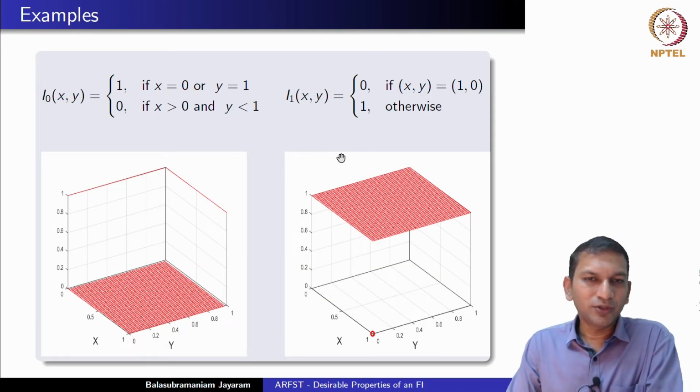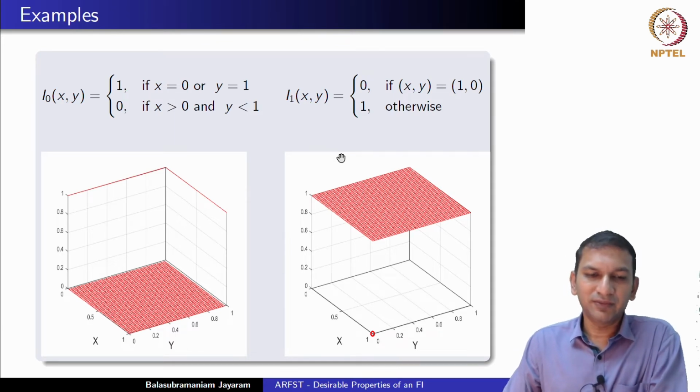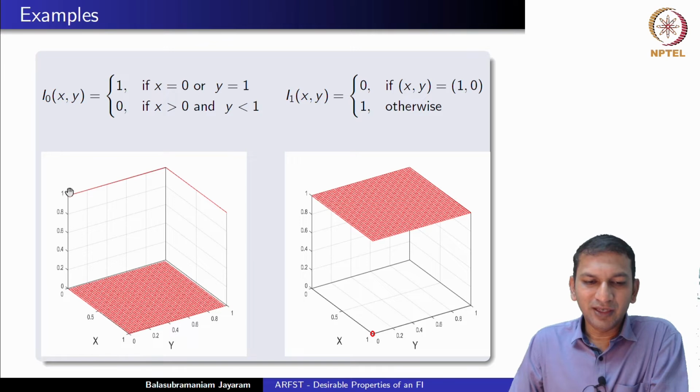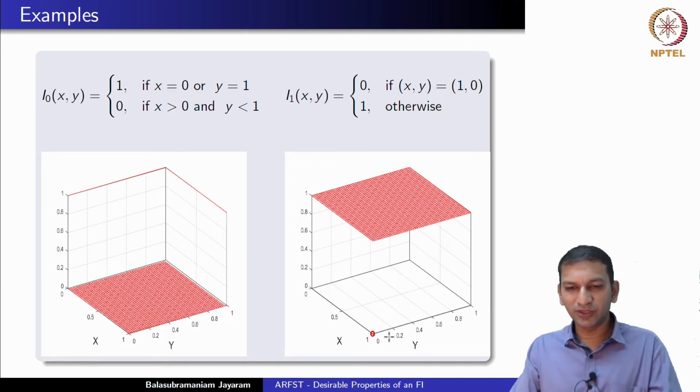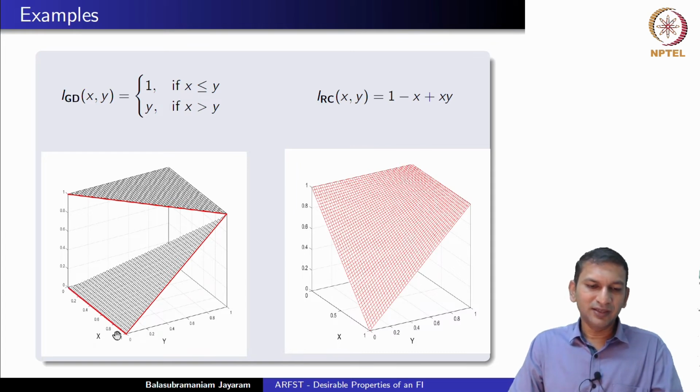Now let's look at the plots of this basic fuzzy implication that we have and see what kind of natural negation they have. Clearly for the smallest negation, at 0 it is 1, everywhere else it is 0, which means the corresponding natural negation is actually ND1. And in the case of the largest fuzzy implication, the natural negation is 1 everywhere except at 1, which is 0. So this is the largest fuzzy negation. And for the Gödel negation, as you can see, the bottom boundary is almost right here at 0, and only at 0 it is 1, so it gives you the smallest negation.